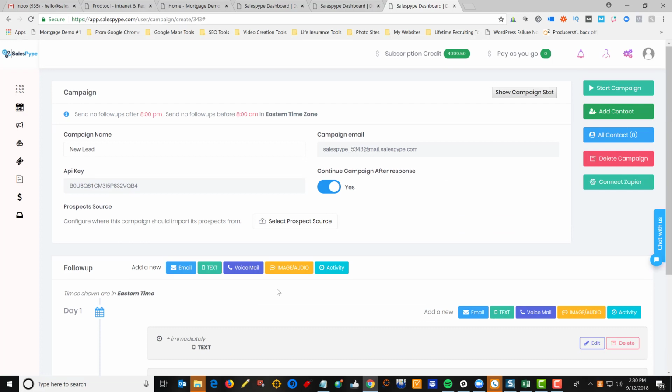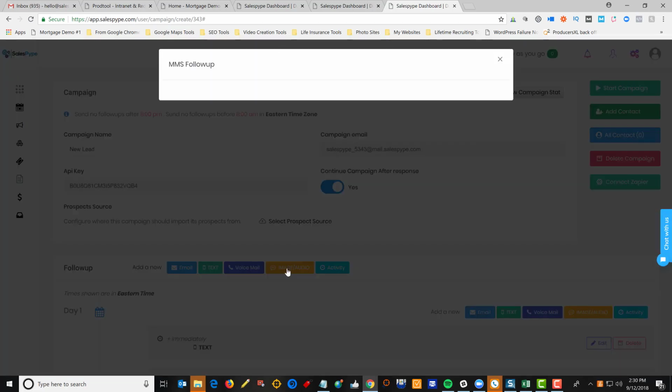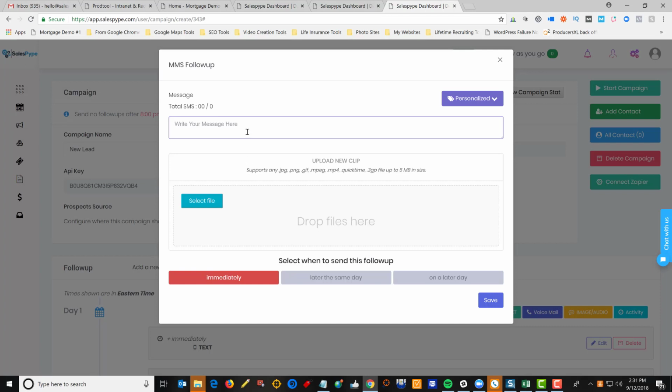Now there's a couple other options in here as well to build into your automation. You can send out an MMS message. And an MMS is basically a text message that allows you to insert a picture or a very small video file, like one of those looping GIF videos that you see all over Facebook. It's just a way to make your messages look a little bit nicer and grab some more attention. So again, we could add that in there if we wanted to.